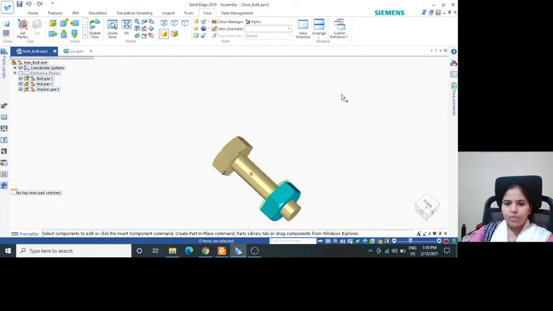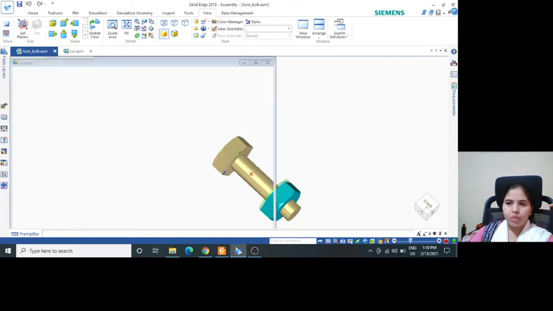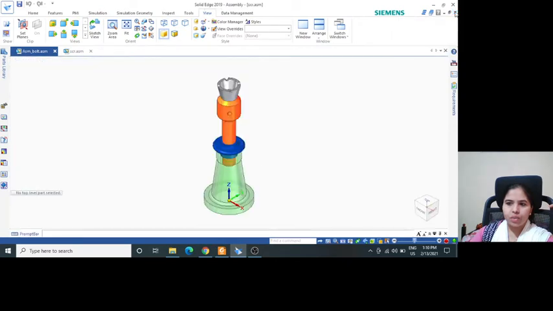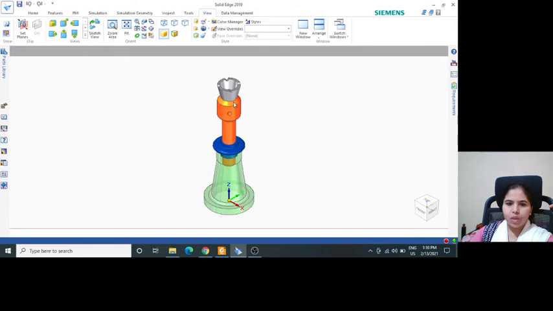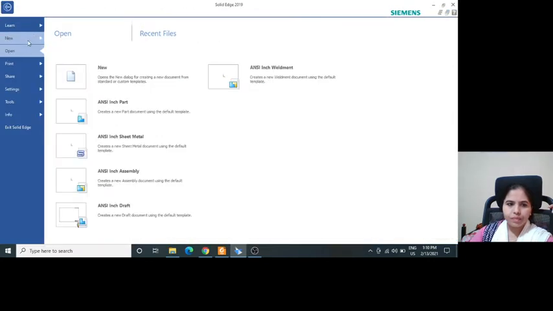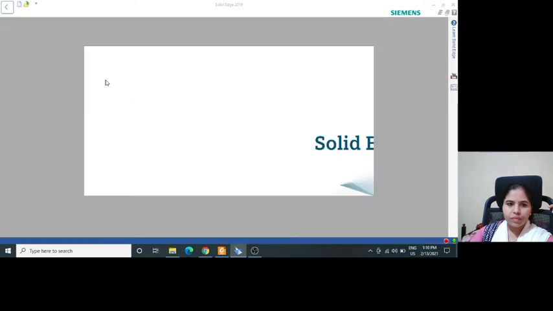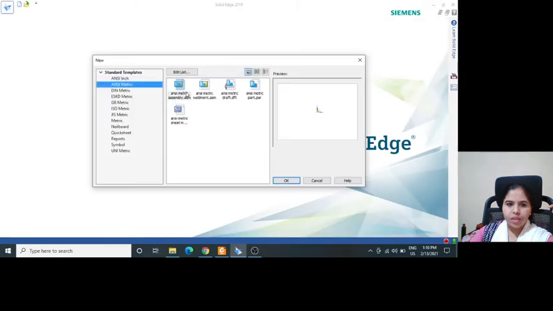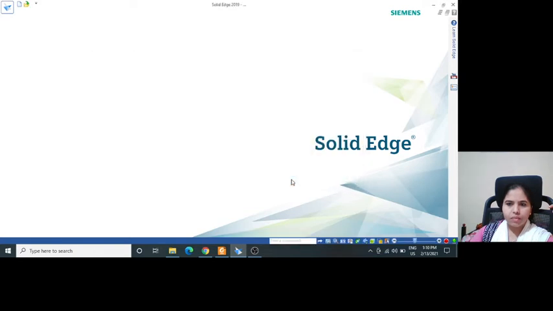So now I'll show the same relationships we can apply, and for the screw jack also a few of the parts, how exactly to assemble it I'll show. I'll not show the complete one, but we will just go ahead and see the symmetric assembly and click OK.